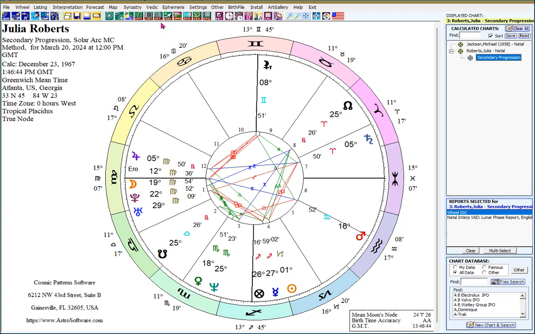Today I'm going to show you the forecast functions within the Sirius program. This is the forecast icon right here. I don't know if you see my mouse in here, but when you click on it, it will tell you what this icon is about: forecast, timeline, profile, interpretations, and stuff.